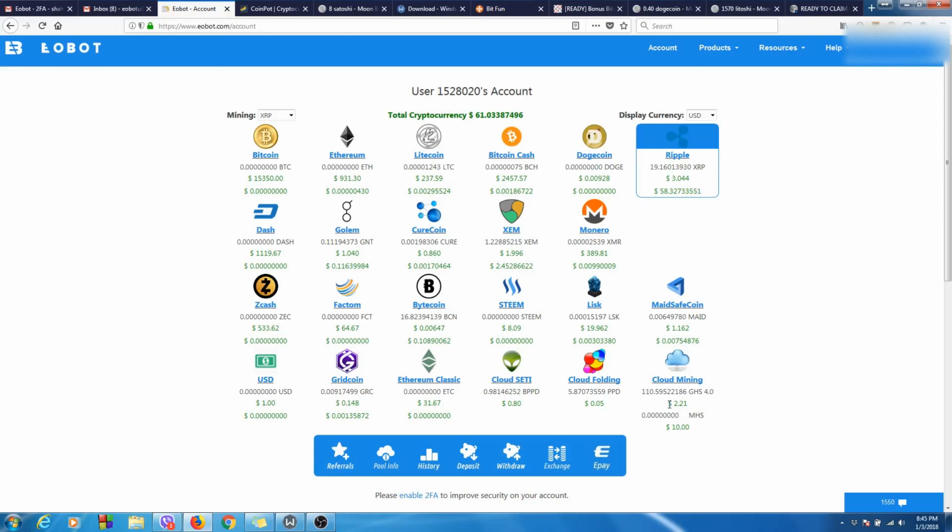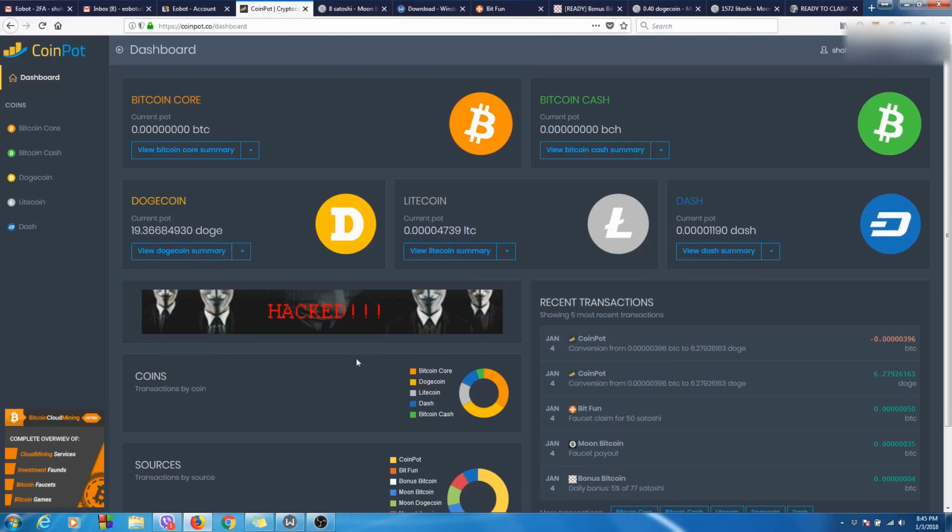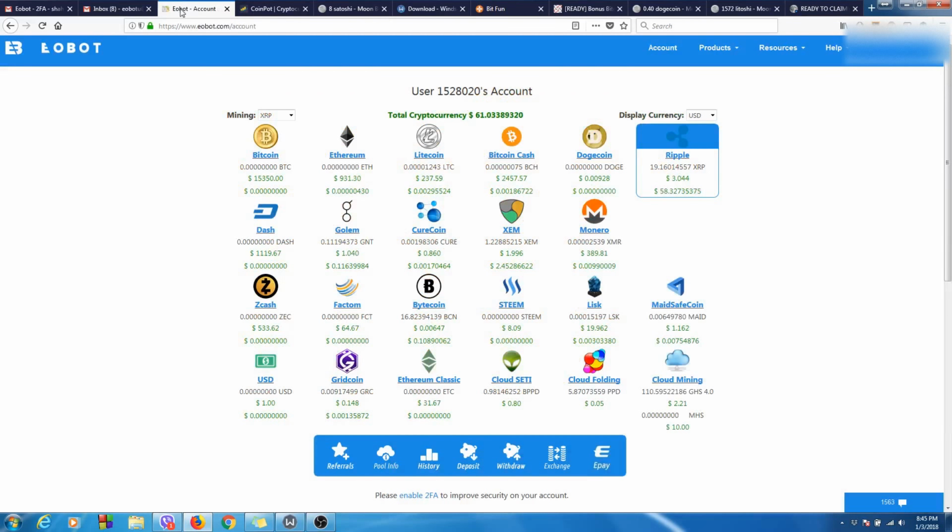So today we discussed two ways of increasing this cloud mining speed. One is claiming the faucet daily from here, and the second one is whatever free coin you get from this CoinPot, just transfer that to the EOBOT account and convert it into the cloud mining.